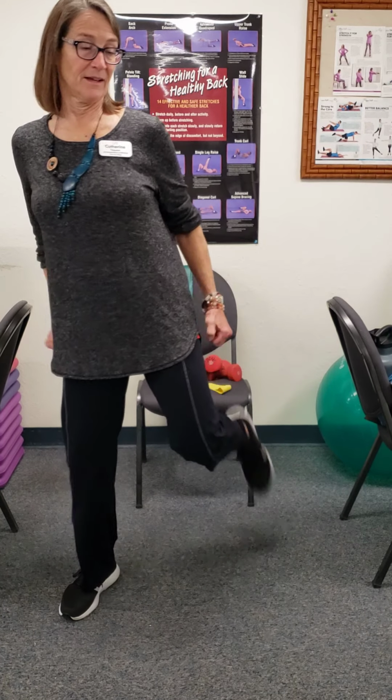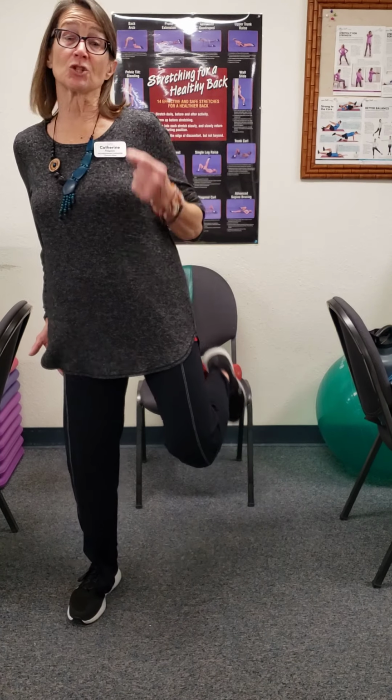Keep the shoulders strong and down. A good way to do that is to actually add a little tricep push back and back, back and back. So you feel a good stretch in your quadriceps. Now, hamstrings are key to balance and mobility and strength.